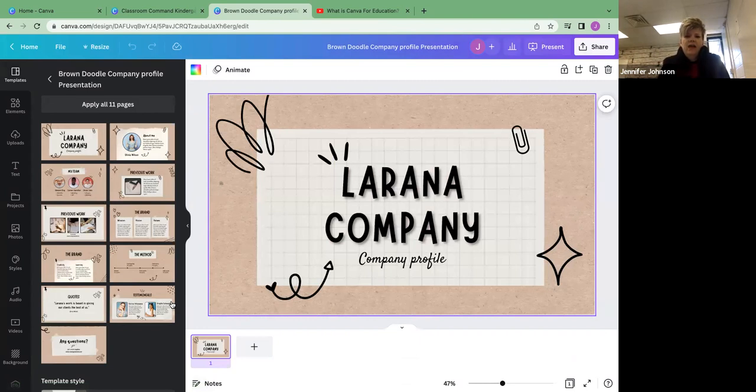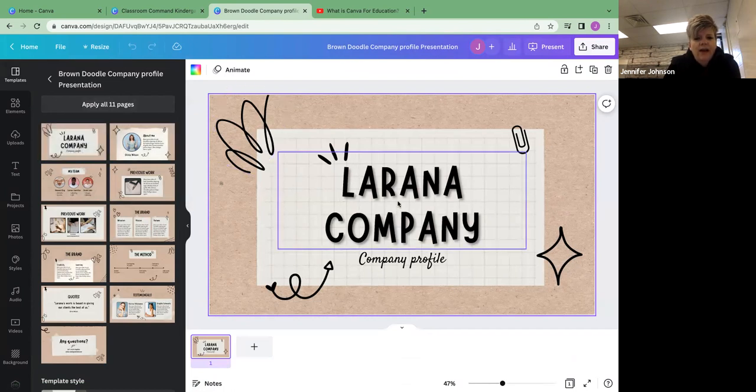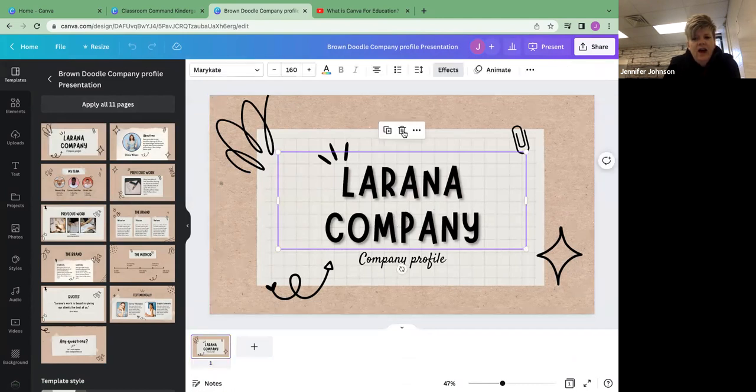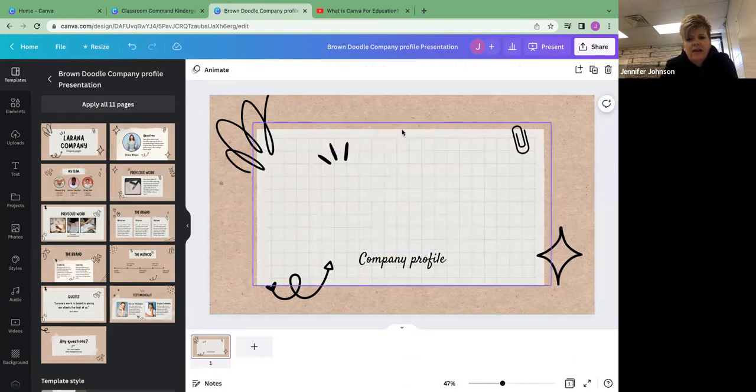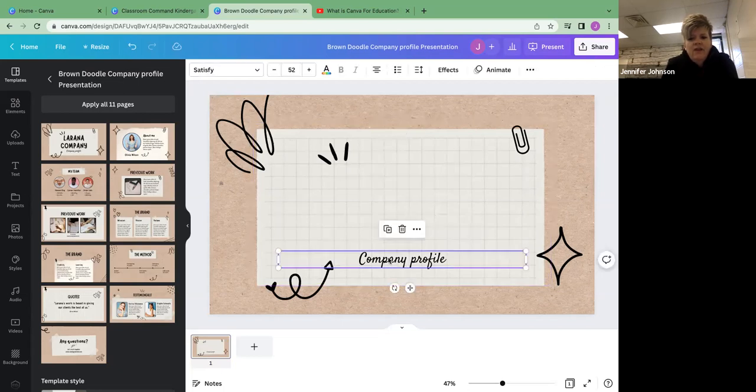As you can see, this particular template has 11 pages to it. So right now I'm on the first page here. The cool thing about this is if I click here, I can delete this. Let's say, of course I'm using someone's template, I don't want that. So I can click that, okay? And it will take that away. If I don't want this, I can click it. And just like with anything, here's a delete button.